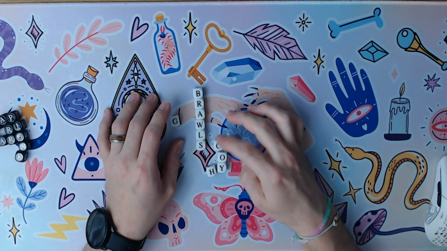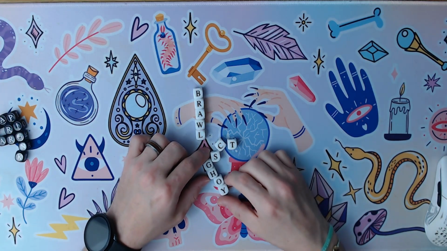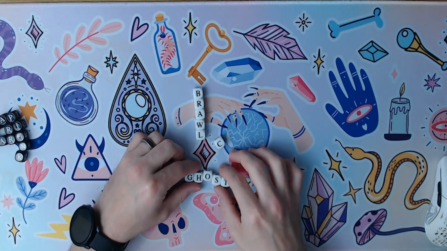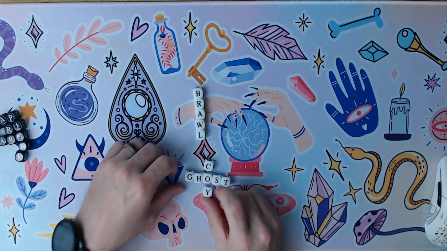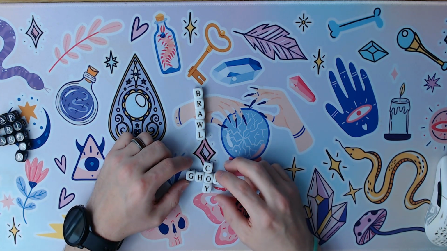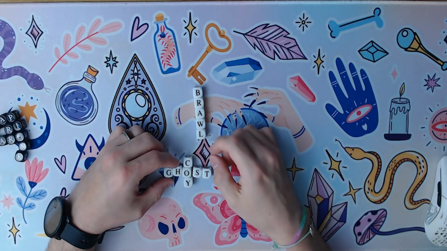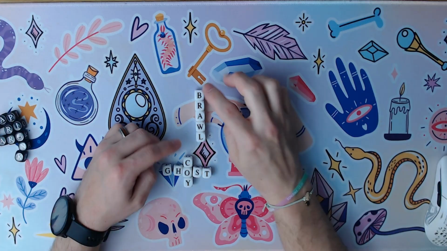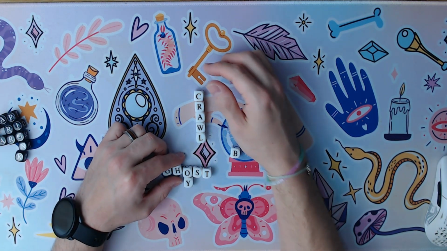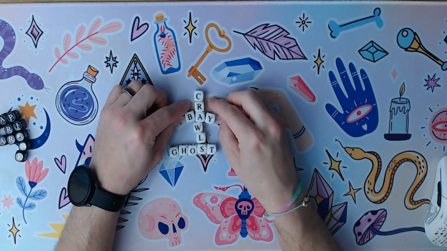Maybe we can put something else here. I do like brawl, and I do like ghost, but the C and the Y I want to put here. So I can't have the S here. I think I'm just too stuck on wanting the word ghost in this. Or maybe I'm too stuck on the word brawl. If we take out brawl and make it crawl, then we can have ghost and bay. Ghost, bay, crawls.